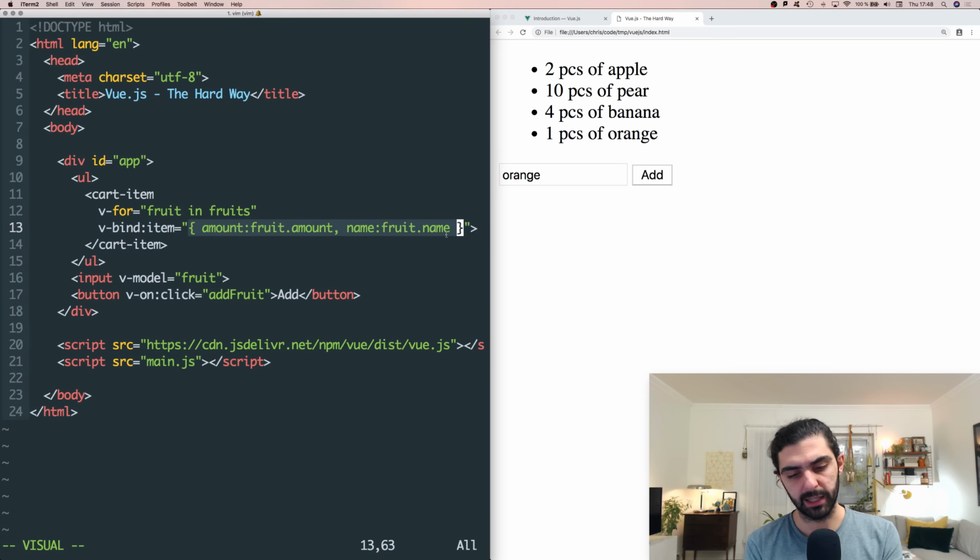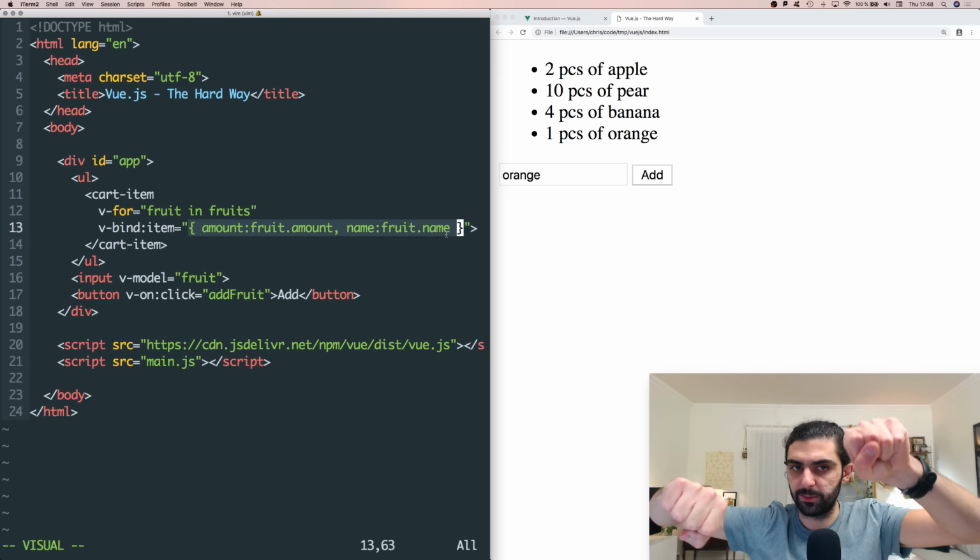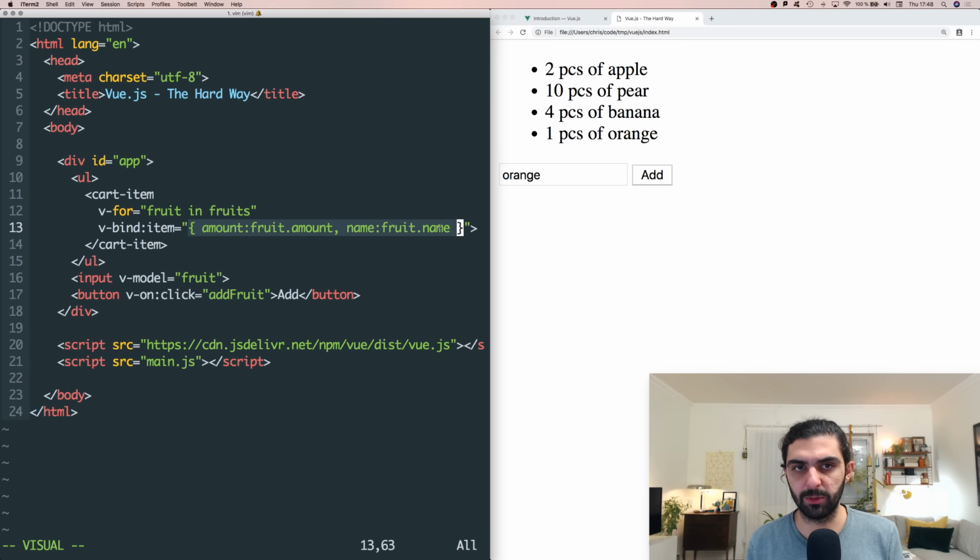We're decoupling the idea of the fruit on the app level from the idea of the fruit on the cart item level, because we're saying these are 2 different things that could potentially follow different interfaces.